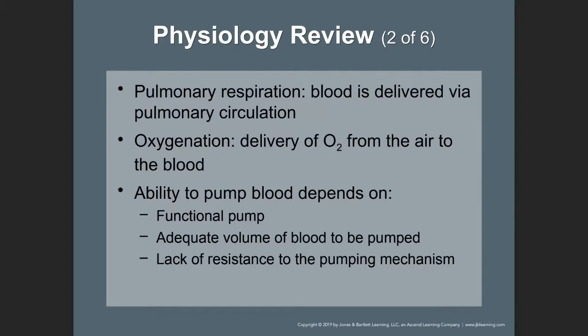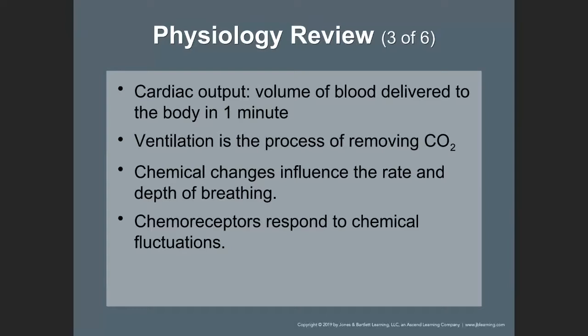Pulmonary respiration. Blood is delivered via the pulmonary circulation. Oxygenation is the delivery of O2 from the air to the blood. The ability to pump blood depends on a functional pump, an adequate volume of blood to be pumped, and a lack of resistance of the pumping mechanism. Cardiac output is the volume of blood delivered to the body in 1 minute.